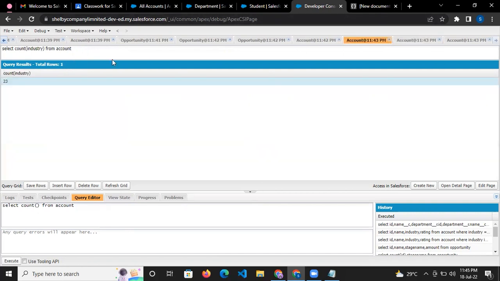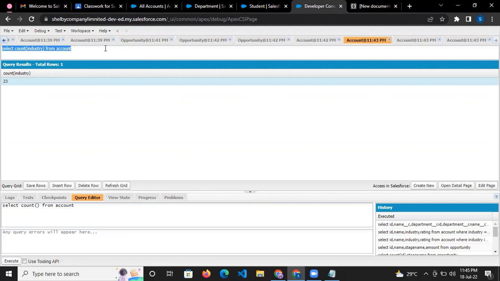Okay, so if you do that, here also I'm counting by industry. Whenever you count by industry, instead of 34 you get 23, because when counting by industry you only get those accounts where the industry is not equal to null. Now tell me the difference between count ID and count industry. Is it clear or not? Actually, this question may be asked in an interview. It's frequently asked.